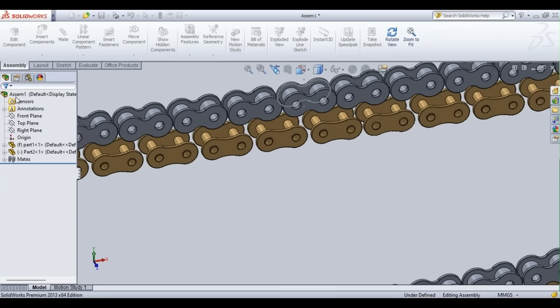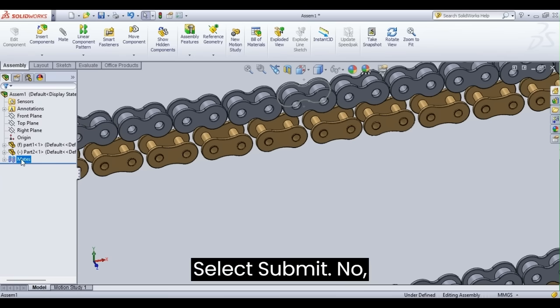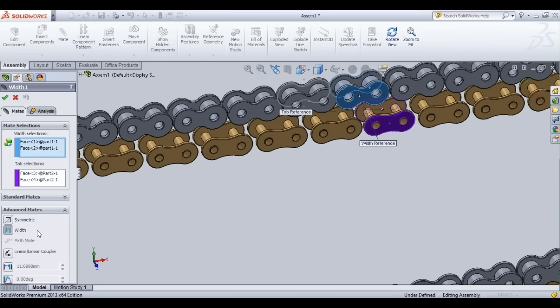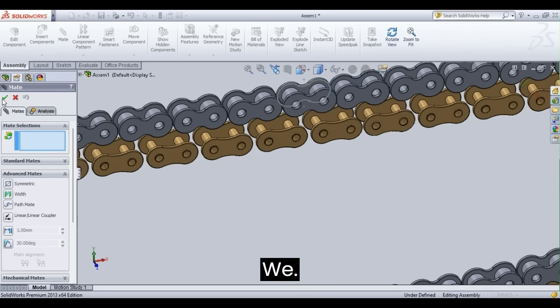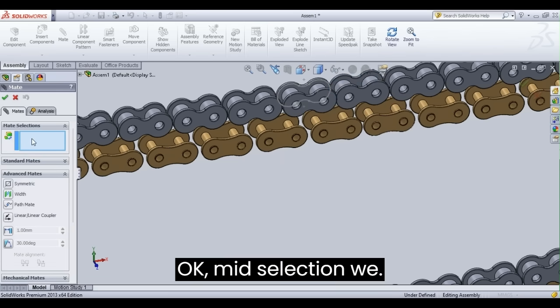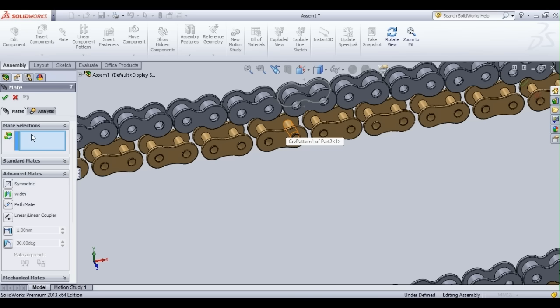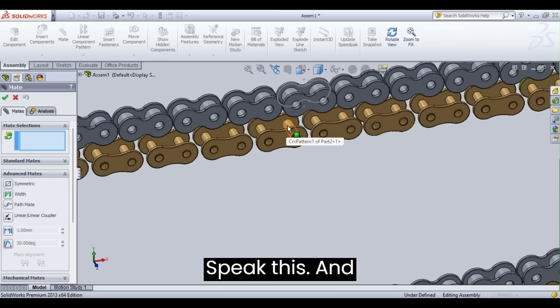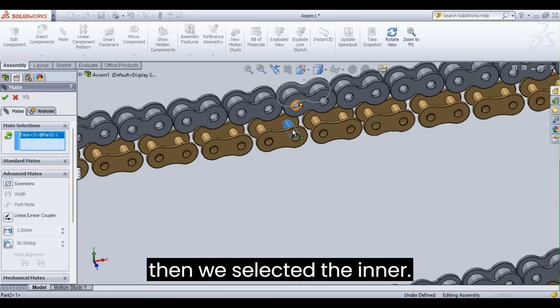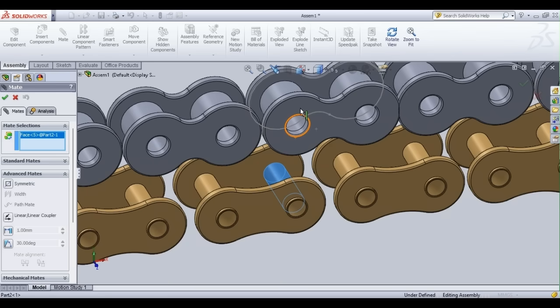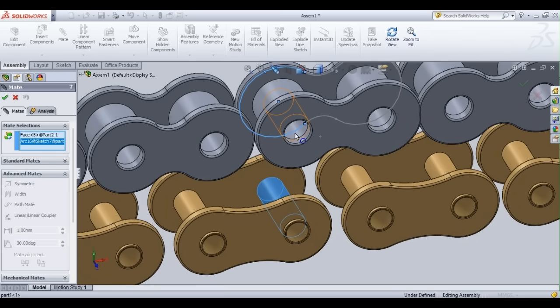Okay, I see. We could select mate. No, we mate again. And now, okay, mate selection. We pick this and then we select the inner diameter.